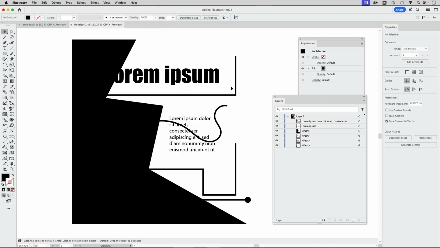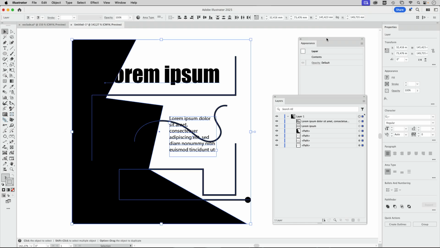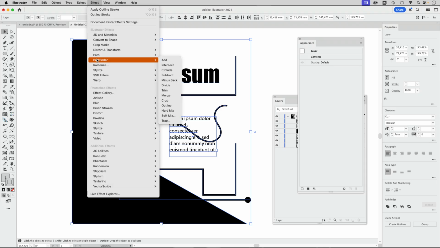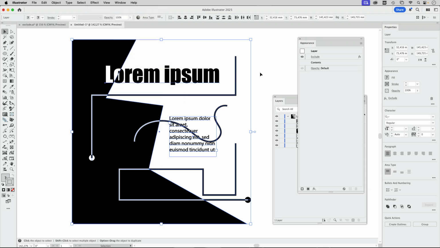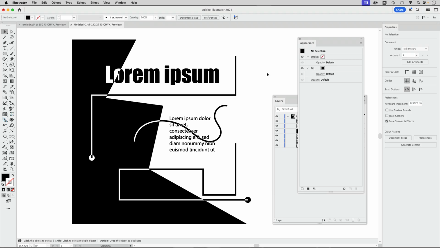So let's do it. We have already applied this outline to the strokes. Let's just target this layer and then go to the Appearance panel and then go to Effect, Pathfinder, Exclude, and see what we get. And you see, this is already pretty nice, but the arrowheads didn't work very well.